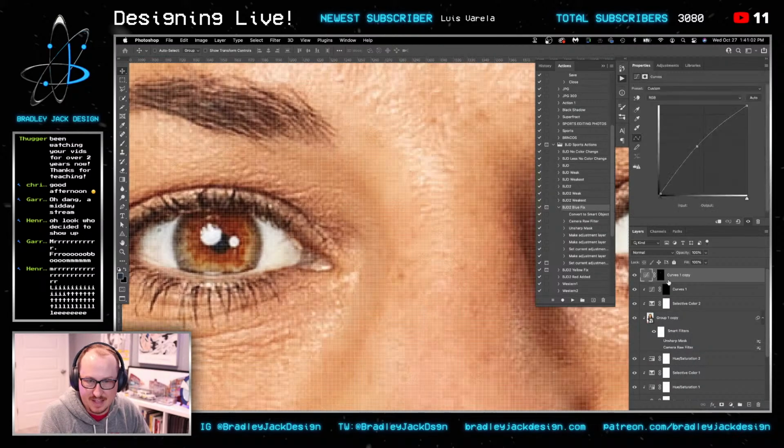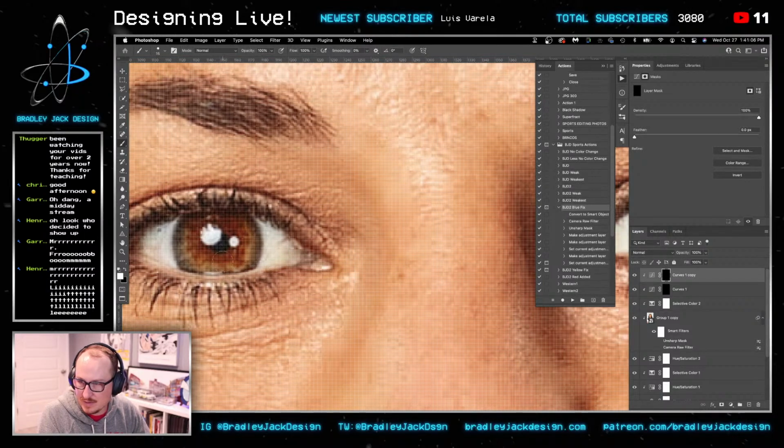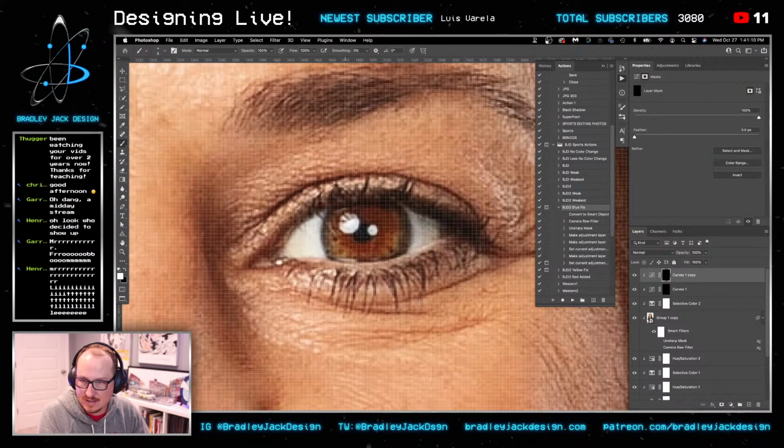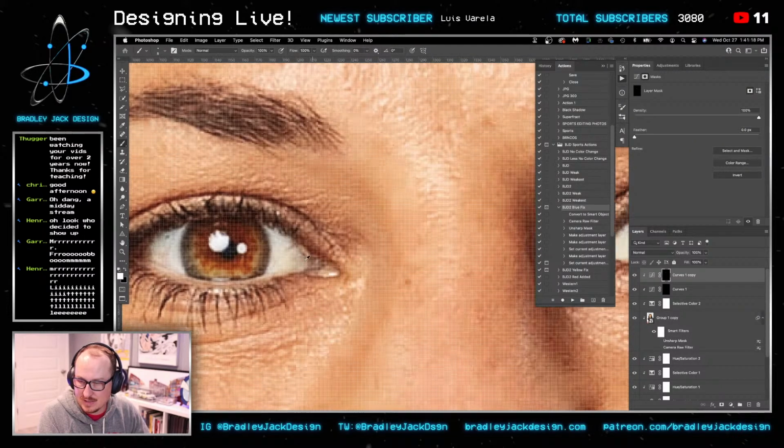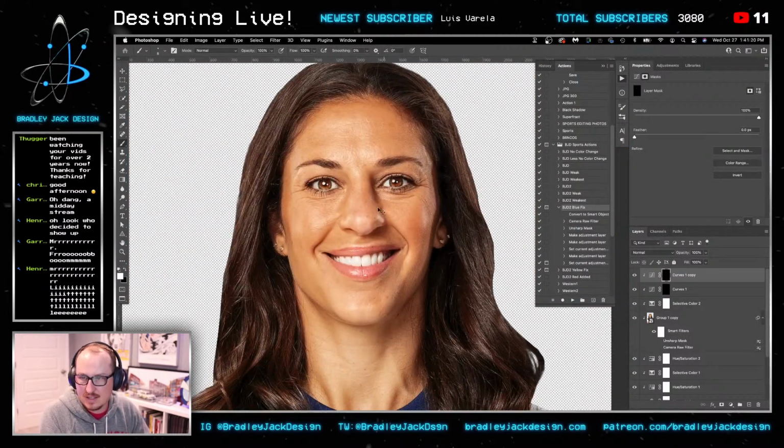I'm gonna duplicate that. Delete the layer mask, invert it. And we're just gonna paint just on the bottoms of her eyes, the opposite of wherever this highlight is. We'll just paint in that highlight and paint in this highlight. Paint, paint. Really accentuate that. So now her eyes just glow like crazy.